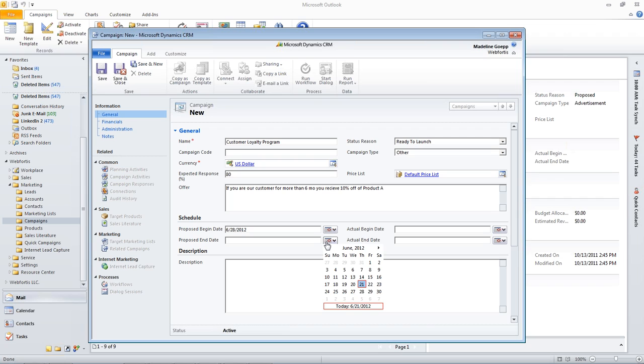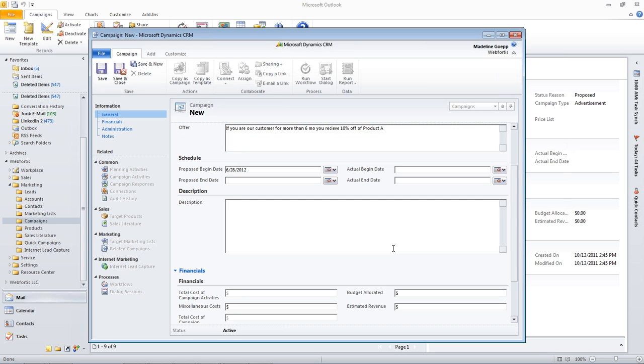And the proposed end date, we're just going to leave that blank. When it actually comes time to launch this campaign, we can change the actual begin date. Again, we can put in a description if we want to fill everyone in on what this campaign is about.